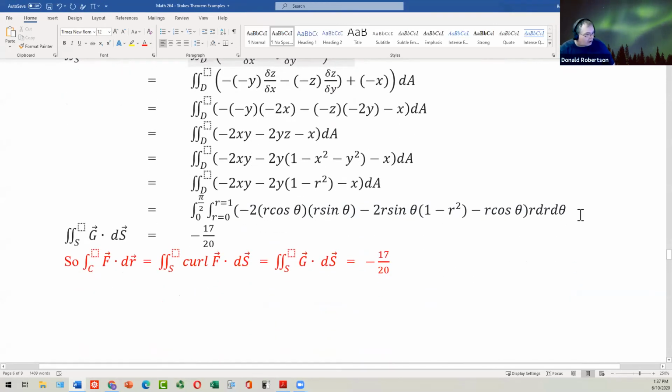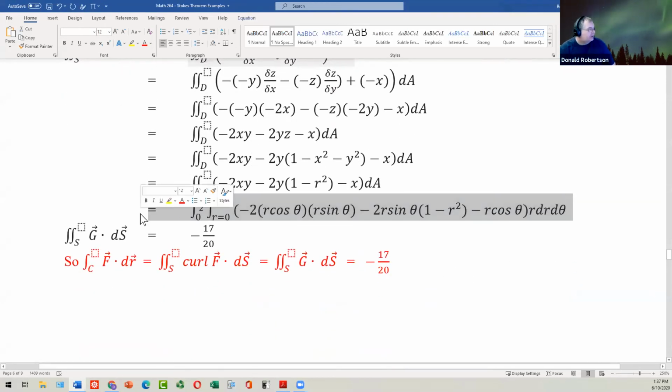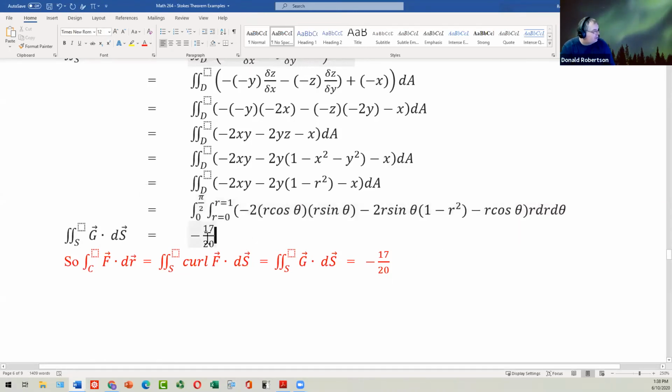And it is one ugly looking polar integral. I would guesstimate there's probably about 8 or 9 lines where you have to fight your way through it. But you can do polar, can't you? Sines get you negative cosines and r cubes get you a quarter r to the 4. You can do it. Just really big and really ugly and really long. I didn't have the time or patience to do it all, so I just told you what the answer is, at least for this particular example.